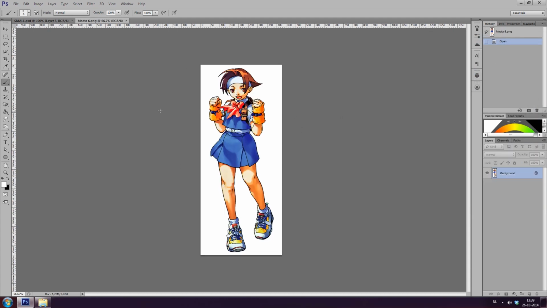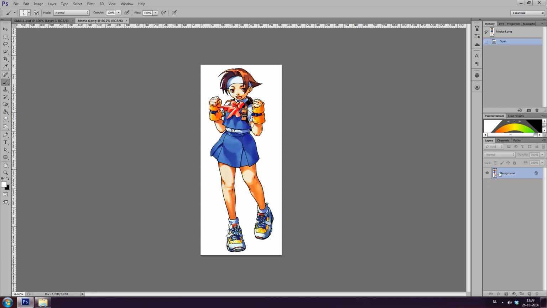Now, as you can see, the artwork has a solid white background, and this is something you want to look out for when looking for artwork to use when you're creating your portraits, because the less colors there are in the background, the easier it is to extract the character itself from the background. The best would be if you had a render without a background, which means it's ready for use immediately. But for now, I'm going to remove the white background, which leaves only the character in the end.